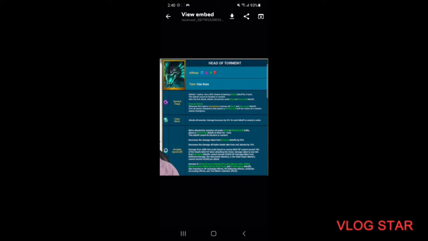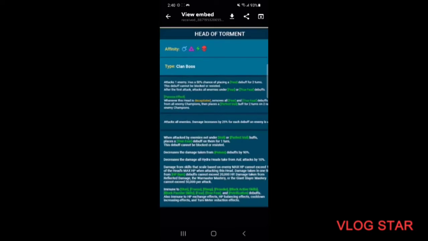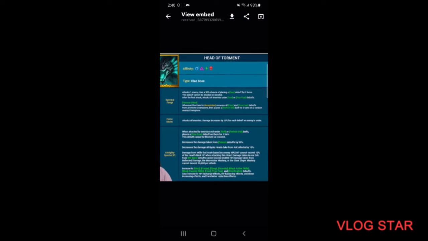So, it is here, guys, some leaked information on 3 of the heads of Hydra. We're going to go through all the skills that we have been notified about, that we know so far. The first one to be released to the public is the Head of Torment.